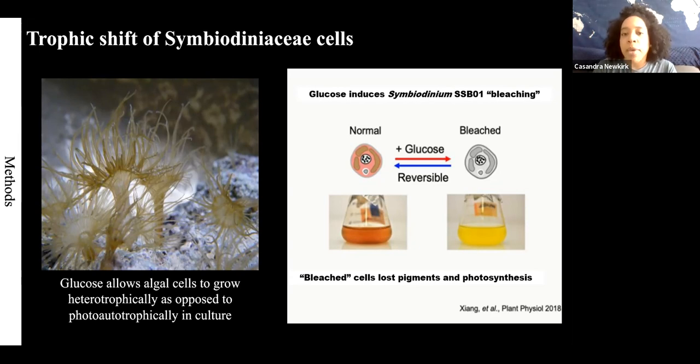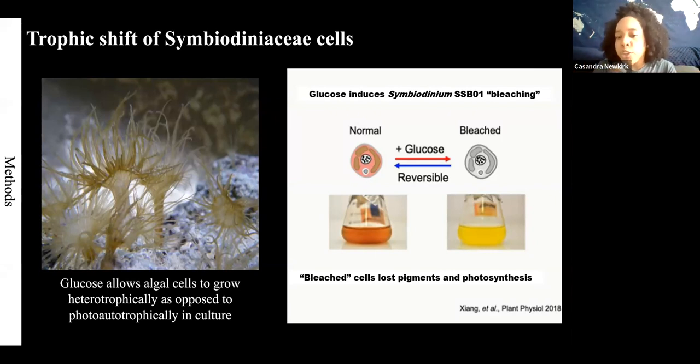So this is a schematic here of that experiment. It shows normal algae under a light cycle, and then they're a brown color. And then when they are supplemented with glucose, they actually maintain a bleached kind of look, or a lighter, they turn kind of pale brown yellowish. And that's because when they're growing in glucose, they actually lose their photosynthetic properties or photosynthetic functions. Those mechanisms start to break down, so they are considered bleached at this point, but they're still able to grow and divide because they're basically feeding off the glucose that's in the media.